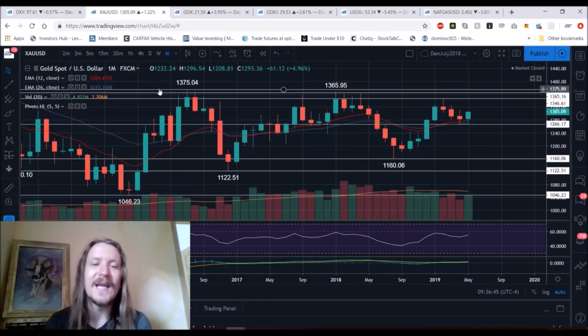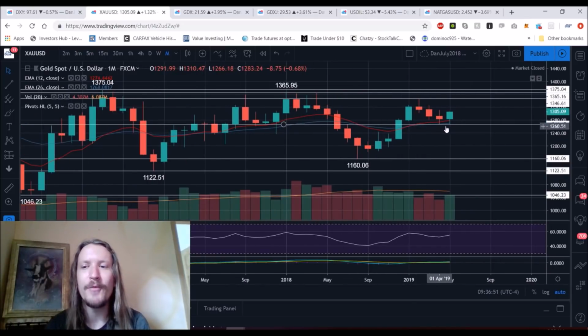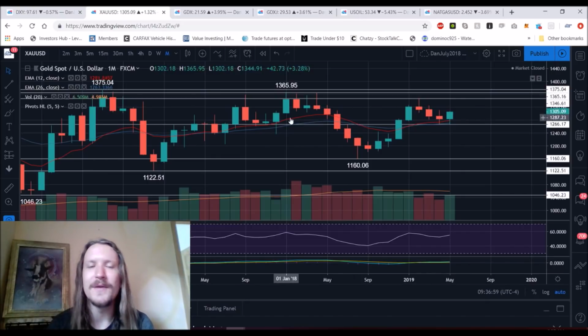If the bulls can clear these levels, there is a good amount of space up here for the bulls to work with, again, after multiple years of tightening, and that would be a very notable break if that were to occur. And if we cannot break 1346 in the next couple months, we're going to look for this real tight range to give us a clear break sometime in Q3, Q4 2019.